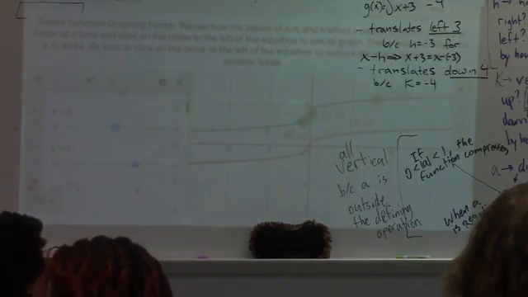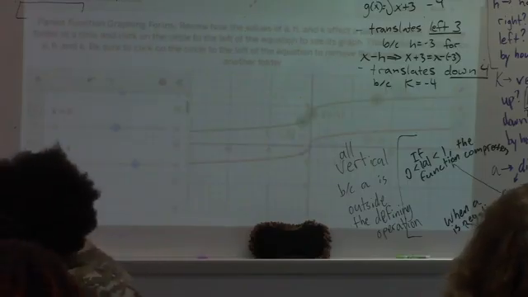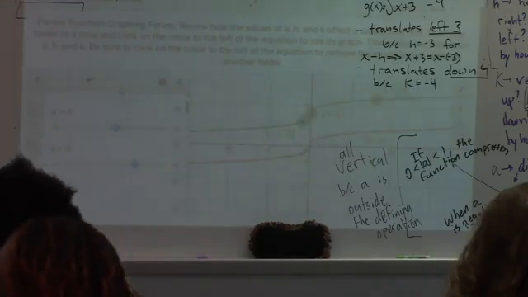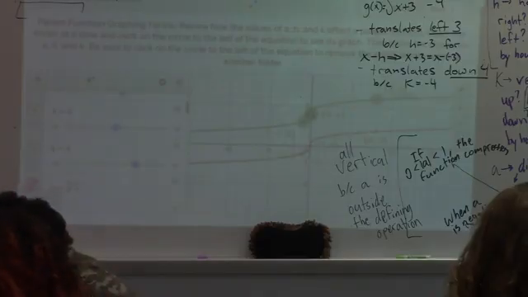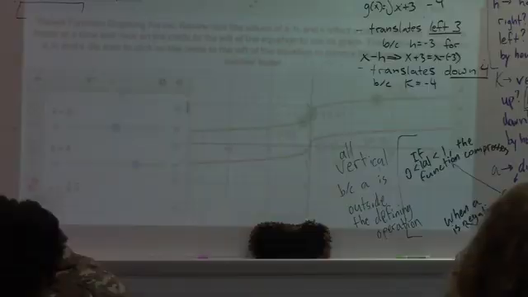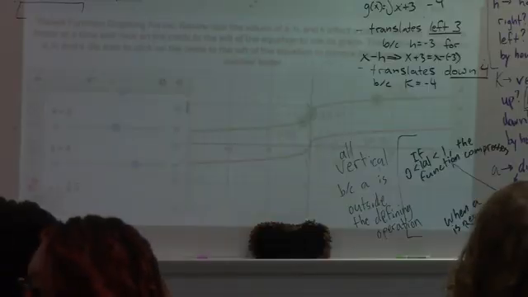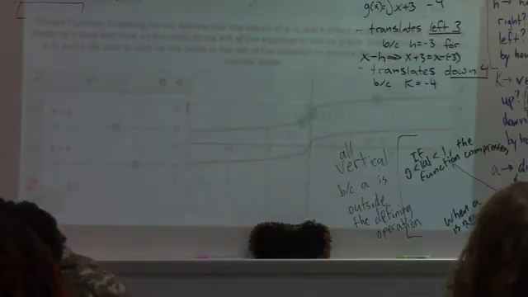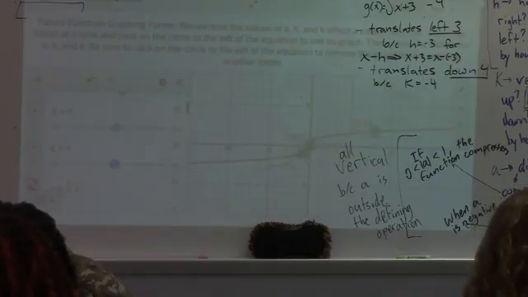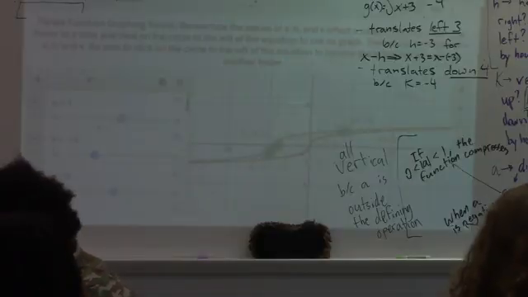What type of parent function is this? That was a cube root. Notice if K is 4, it goes up 4. Does the X change at all? No, just the Y. If you have a parent function table, you can use that to your advantage. If H is -4, it went to the left 4.